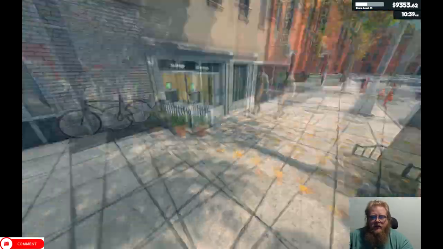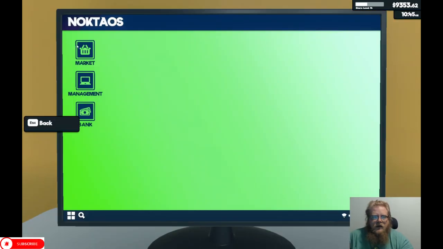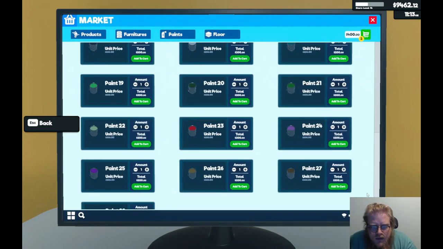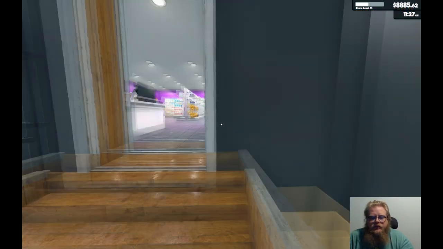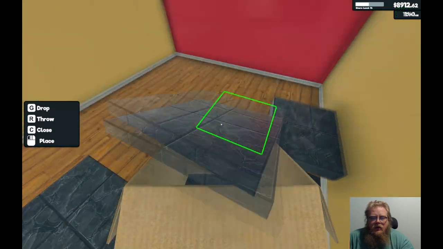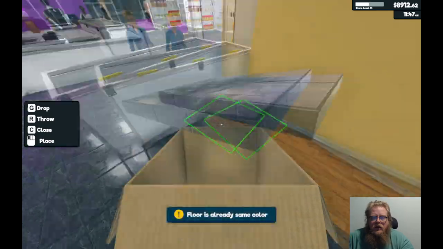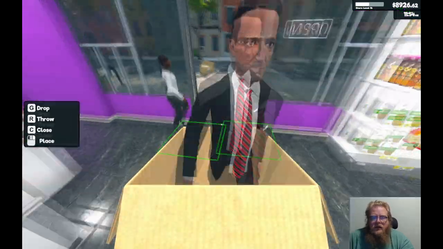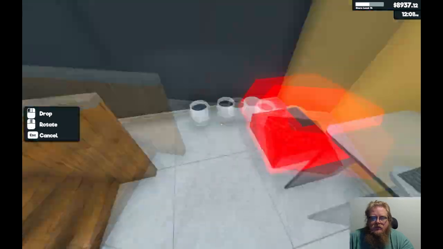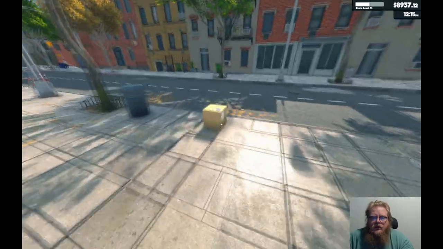Buy some more tiles. Probably two of them, I can imagine. Before I do that, we also need paint. Think we were 25. Boxes empty. Glad I bought two boxes. And some paint.